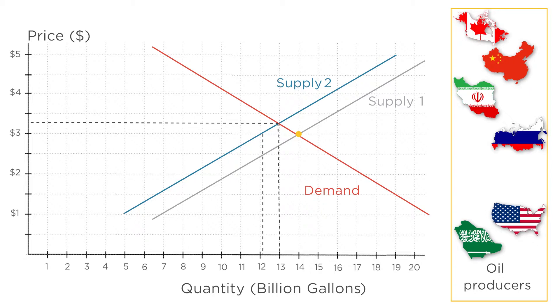Now, if consumers want gas, they'll have to pay more for it. But if they have to pay more, they'll want less. So they move up the demand curve to a point of lower demand at a higher price. In this case, the market settles into a new equilibrium in which 13 billion gallons of gas are produced and sold to consumers at a price of $3.25 a gallon. Gas companies are selling less gas to consumers at a higher price than before the low-cost oil producer dropped out of the market.